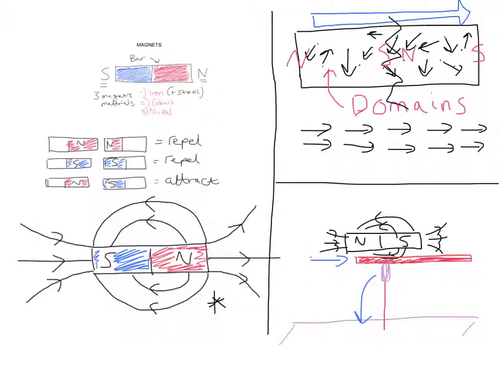So let's think about electromagnets next. Let's take our example of an iron nail. I'm just going to draw it in here. So here's just a regular little iron nail. Now, an electromagnet, as you can guess from the name, is a magnet that's brought about by the use of electricity. And unlike the bar magnet, you can actually turn the magnetism off. So you can use the electricity to turn the magnet on, but equally if you turn the electricity off, you lose the magnetism. And this is how you make it.